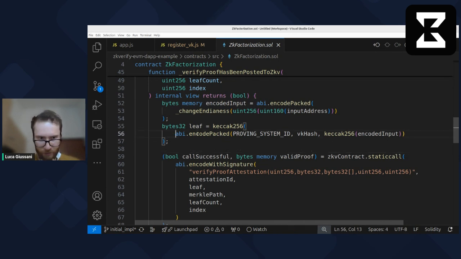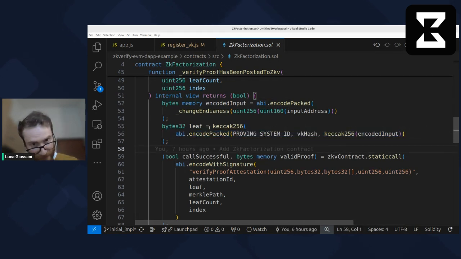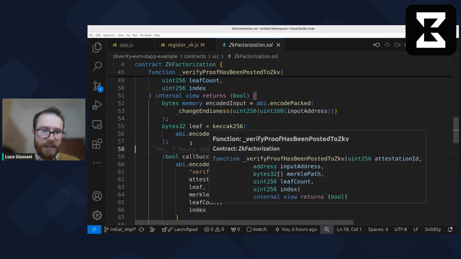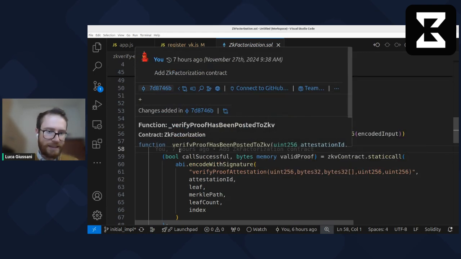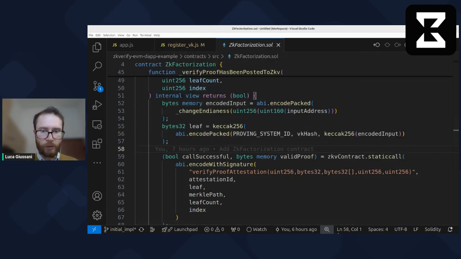All of this is concatenated together and hashed. And this is a unique identifier of the statement of a particular proof.